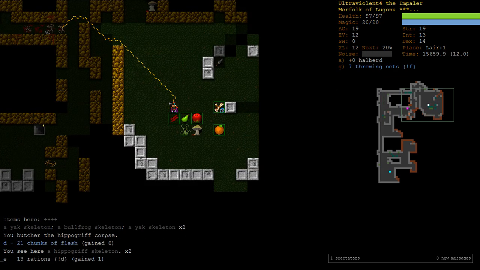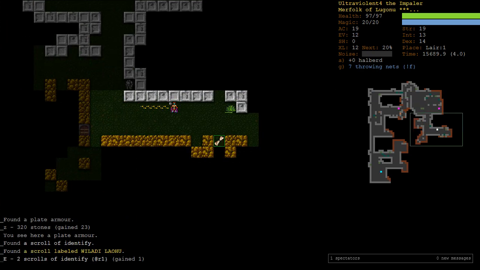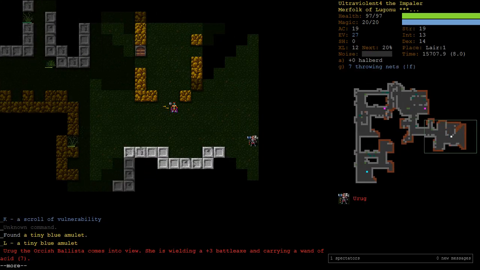Sixteen for polearms done. I wish we had a bit more of an exotic weapon than just a plain halberd. But we got it to min delay pretty quickly. Are we just gonna train like this? So I'm wondering if I should focus fighting, we'll get more HP, or if we're just gonna go all in Invocations. I think we're okay like this. We'll go all in Invocations.